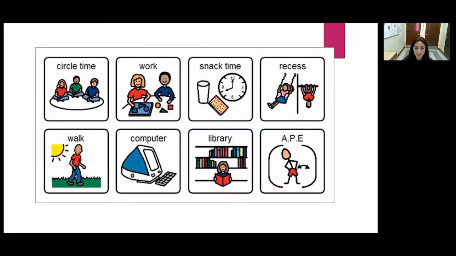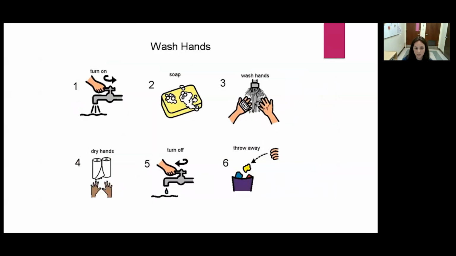Here's a classroom schedule where they go through the schedule of the day. We go through circle time, then work. So when a child is confused or doesn't know what's happening, they look back at the schedule and they see, oh, okay, we're in the middle of work time. Next is going to come snack. And obviously at the beginning of the year, it's taught. And then by the end of the year, as the year progresses, the children really understand the schedule of the day and the routine, and they're less anxious and they can learn better.